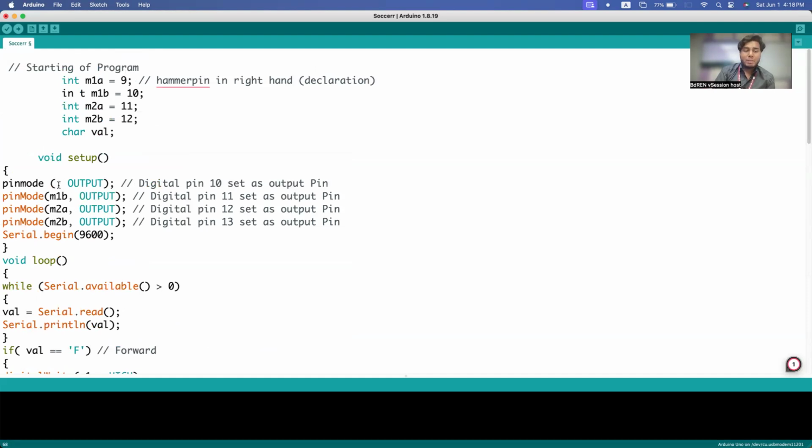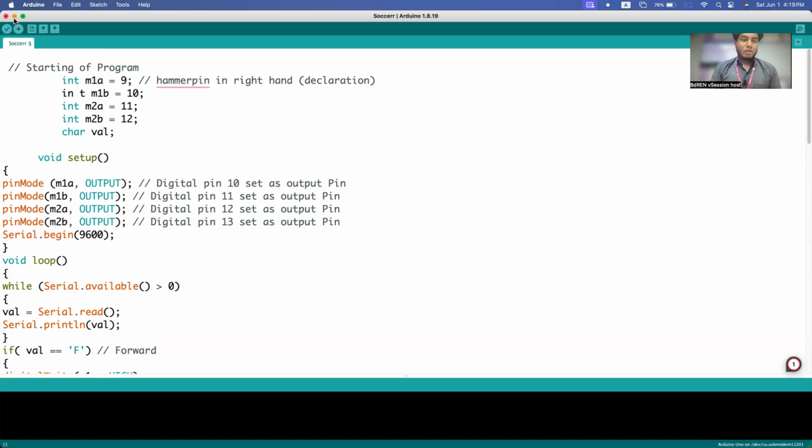And at the pin mode, you have to write it this way, like M1A, in the same format as it is written. But see, there's some difference between this pin mode and this pin mode. The color, isn't it? This color is orange, and this is black. Why? Because whenever you merge words, you have to write the first word in small letters, and the middle of the word with a capital letter. Okay, fine. So that's the basic scenario of void setup.